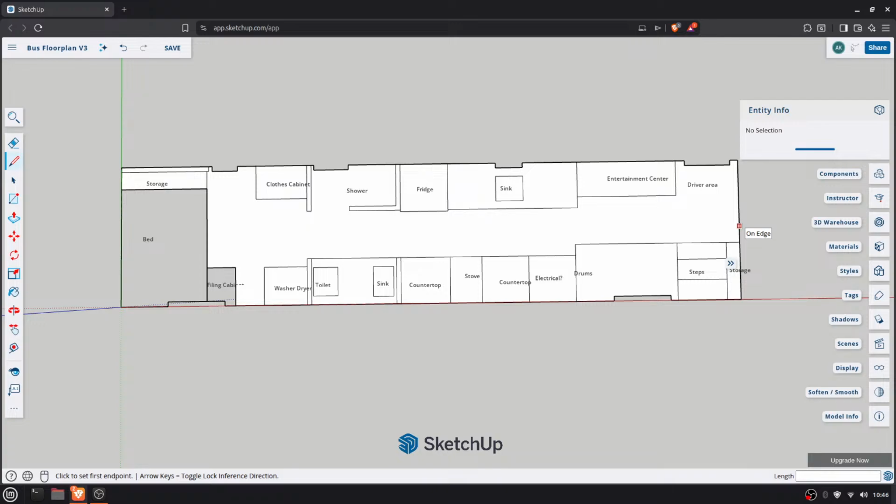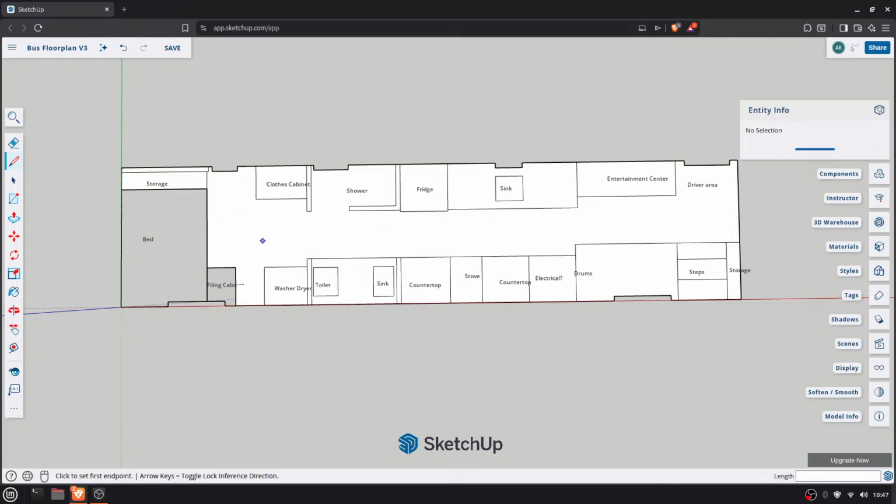The whole idea behind the way I designed this is I'm trying to even out the weight as much as I can. So I have my clothes cabinet over here, right? That's a fairly heavy thing. Washer and dryer to kind of balance that out. The washer and dryer are going to be a stack. And on the other side, you got the fridge. Then you have your stove on this side, and so on and so forth. I'm trying to balance out the weight as much as I can.